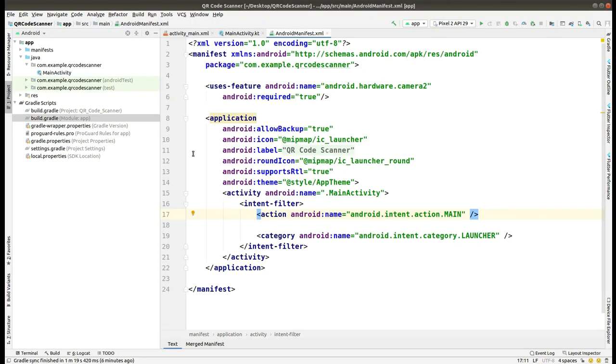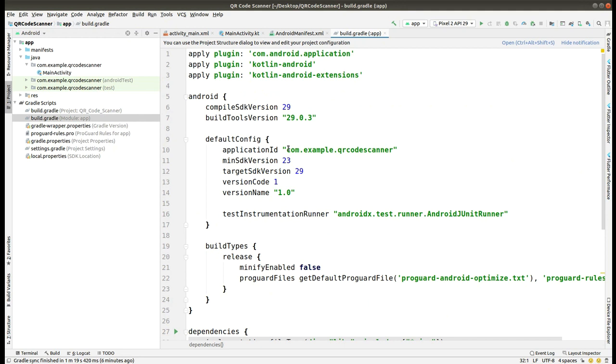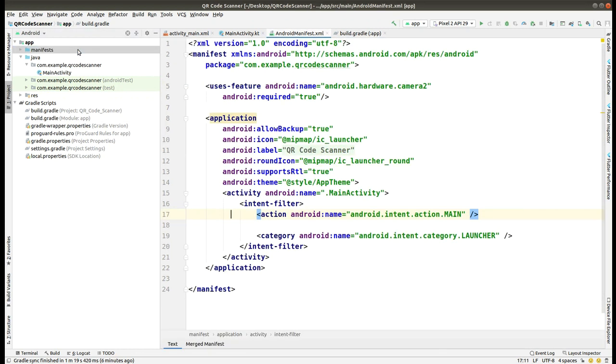package name. So we come to Android Studio. It is present in two files, that is build Gradle module and manifest. You can see that application ID is what we needed, and we'll go to the manifest to show you that it is also present here. So here also you can see that the QR code scanner package name is present in the third line. So we have to copy it and paste it on the Firebase website. So let's copy it.